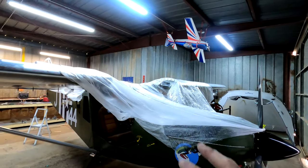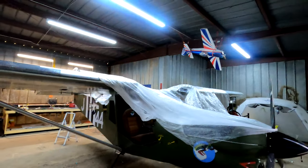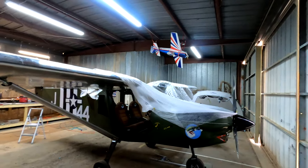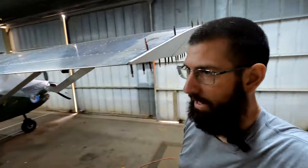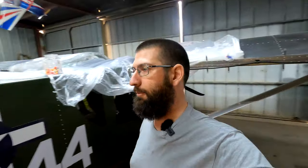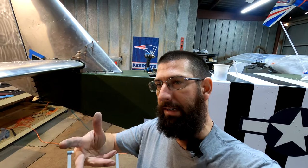I have recovered it back up again because we've been having rain on and off today, and wanted to have it covered and protected just in case. So that's where we are for today, guys. I also just slapped this on there for a look right now. Just to keep it out of the way, keep it from getting damaged. So that's where we are today, and we're going to go ahead and finish that part up. Once that's done, then it's the end of the video. So I'm just going to end it here.